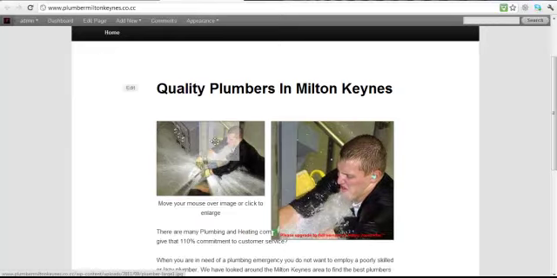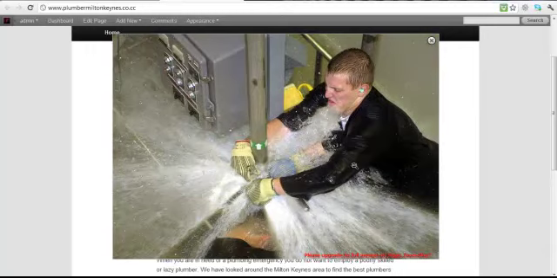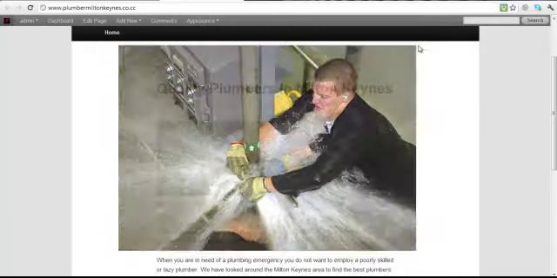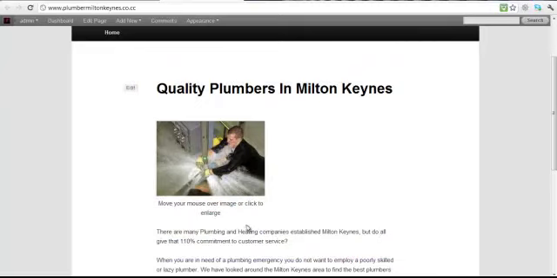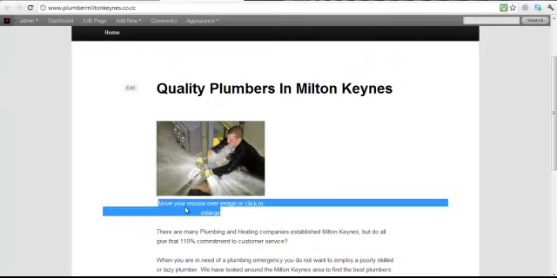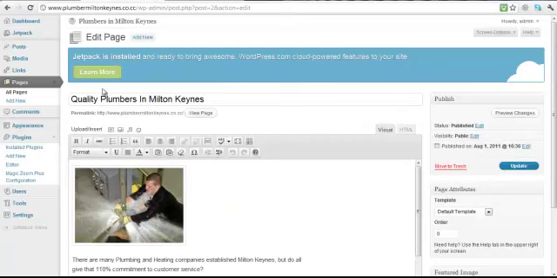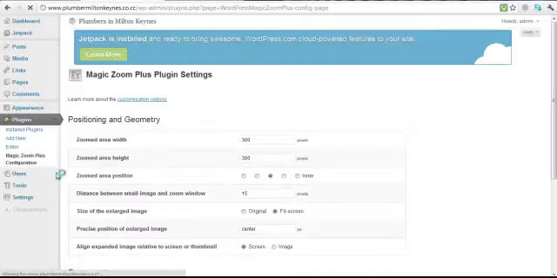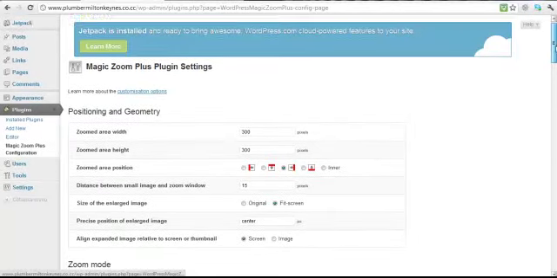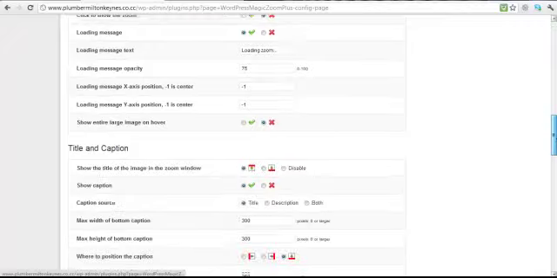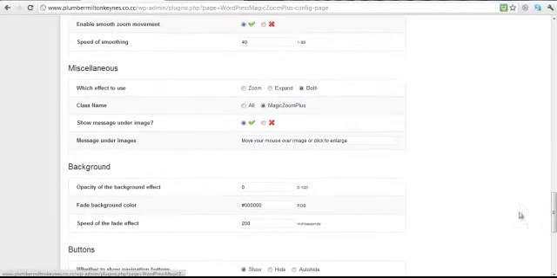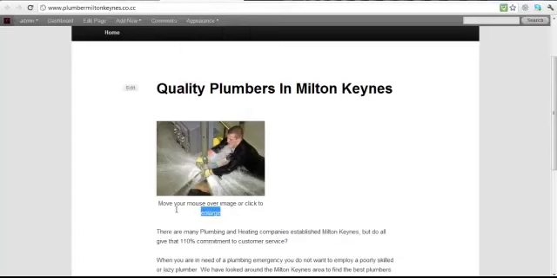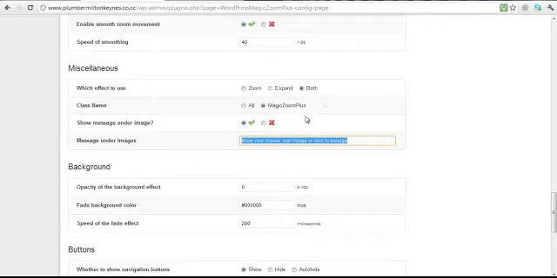Okay, I'll show you some of the configuration options we have. I will just change this text here. So if we go to our plugin, and in our configurations and settings screen, just scroll down, and then we'll come across the text under that image, which is here. Now, there it is there. So what we're going to do is we're going to change this text. I'll just get rid of this little section here, and then we'll just add to zoom in. Just change that.